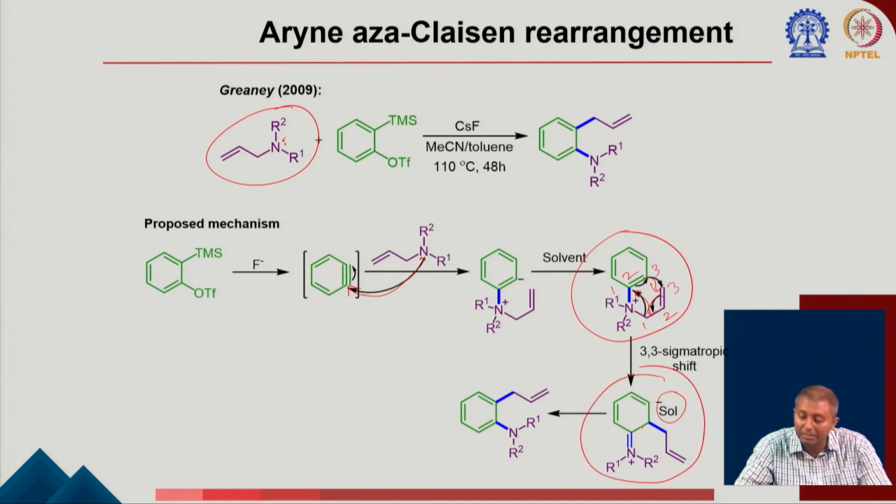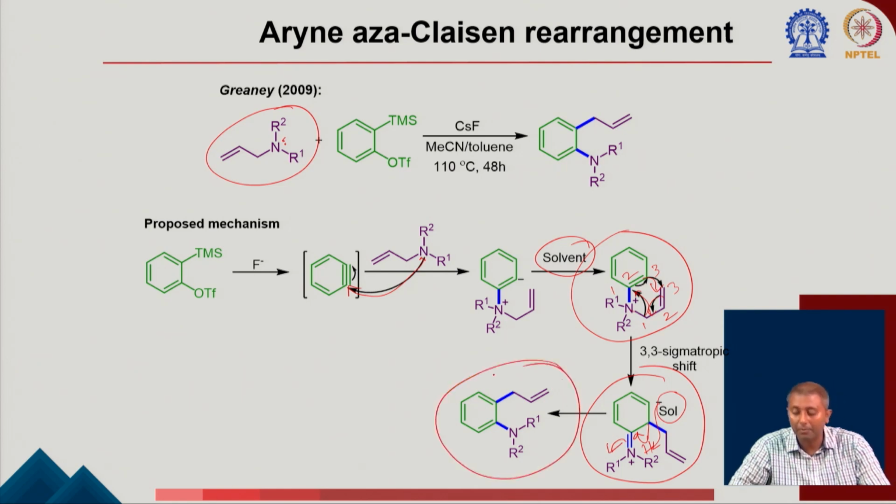So you can see the benzene is still not aromatized, but there is an H here, and if you remember, we have abstracted a proton from the solvent. So that negative part can take this proton and finally form this product. Once you form the double bond here, this is going back to aromatic, and you have an amine and you have an allyl group on the next carbon.